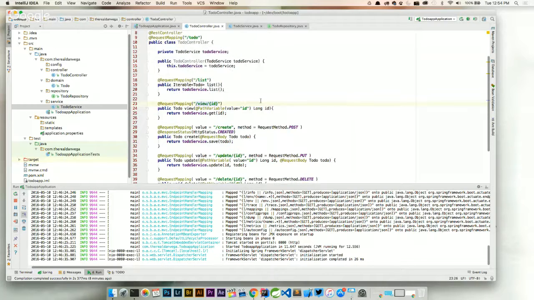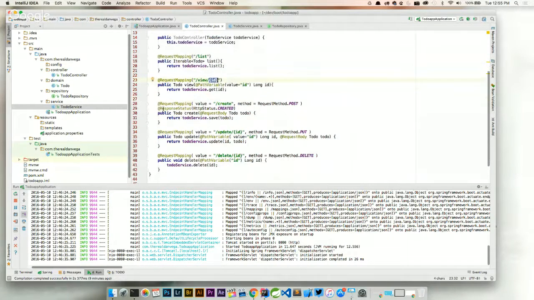Then we have a request mapping of /view/{id}. The curly braces tell us that this is a path variable. So when we say view/1, that path variable is put into this long id. That's how we get the correct data type conversion and pass that ID over to our service.